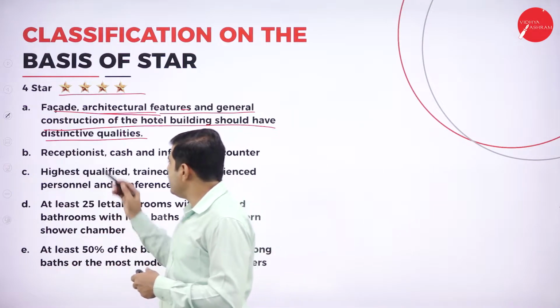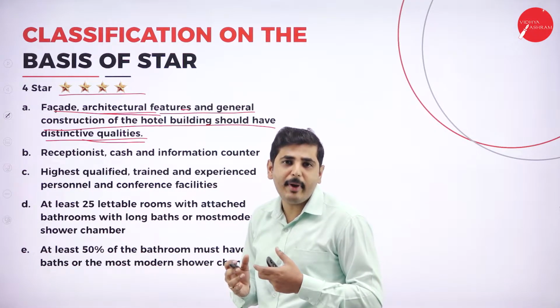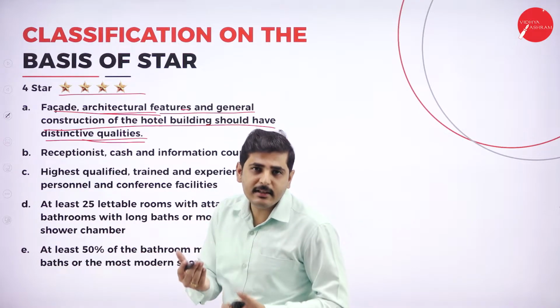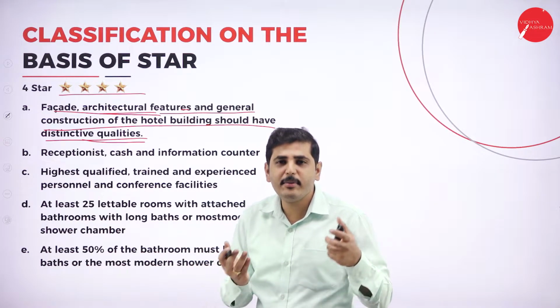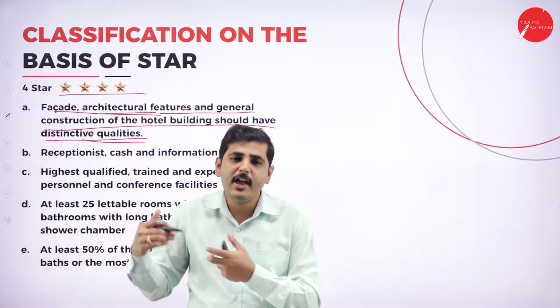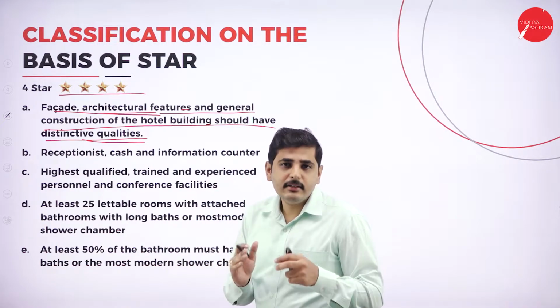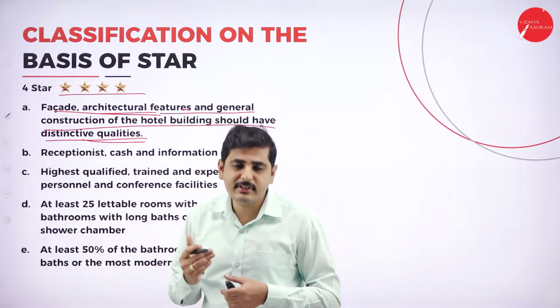And also distinctive quality. The building should have distinctive quality. They have to maintain very advanced kinds of materials that they bring to the hotels. It may be lights, or the garden area, or other facilities, staff. Everyone should be well qualified, well uniformed, neat and very disciplined. They have to maintain the area and also the staff in this type of hotel.